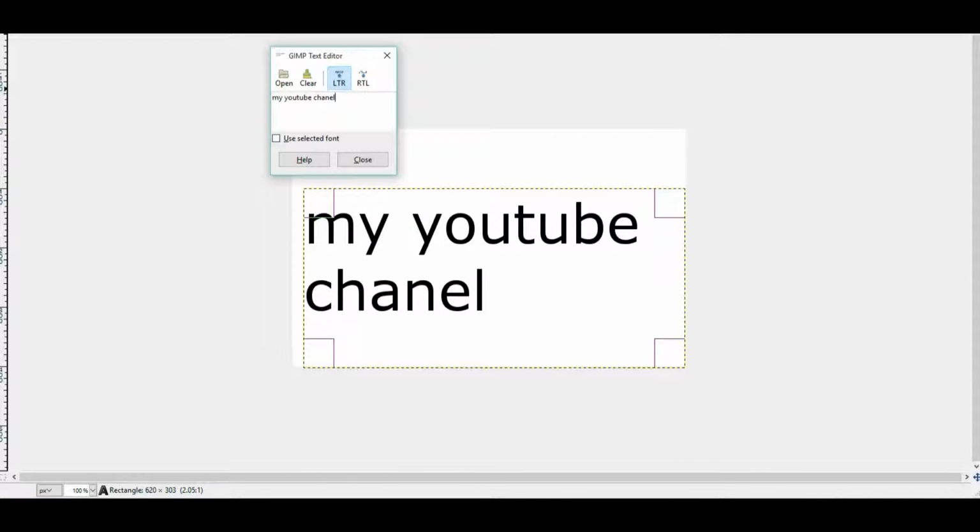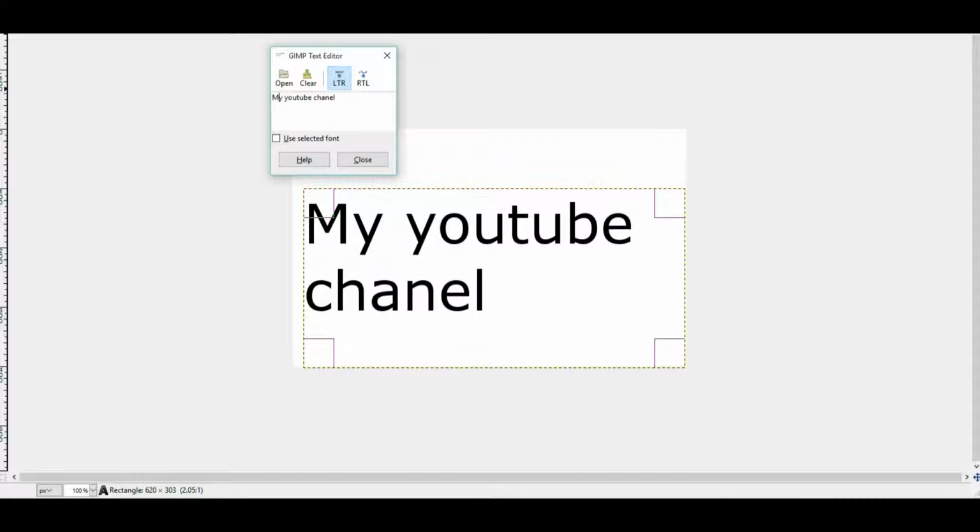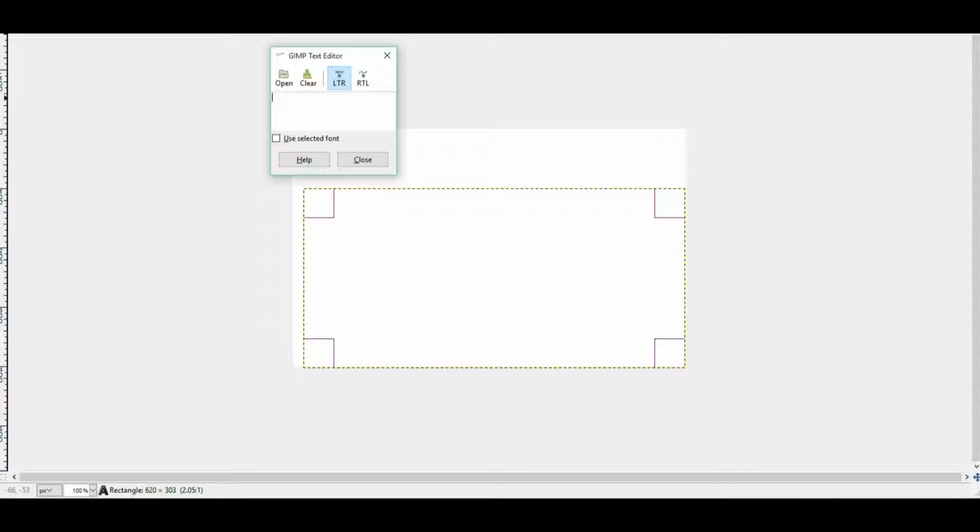and then go back in here and say, okay, I want this to be capital, or I could say I want all this to be caps, which I should have done anyway.